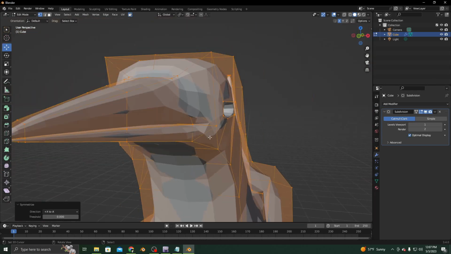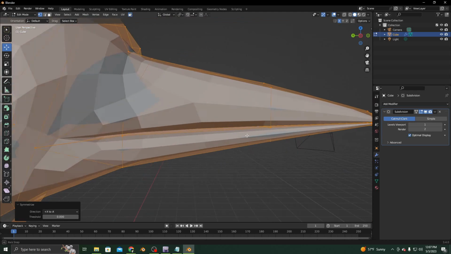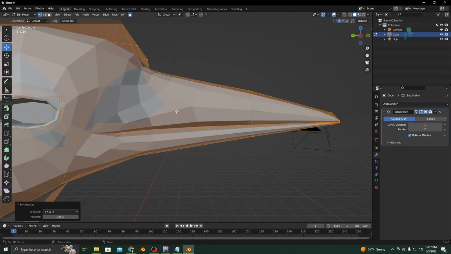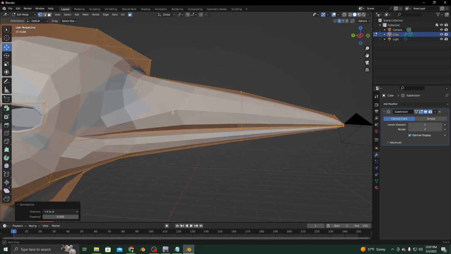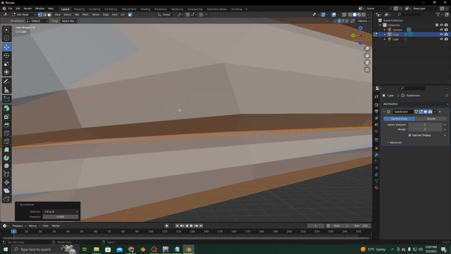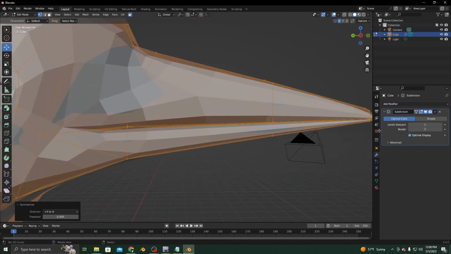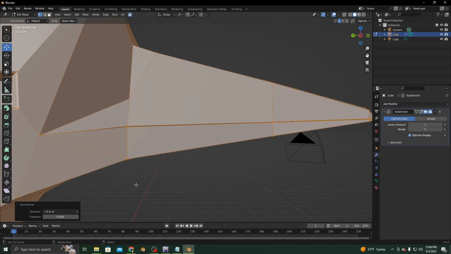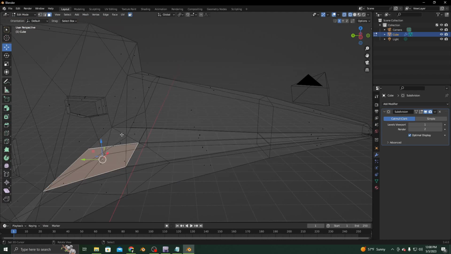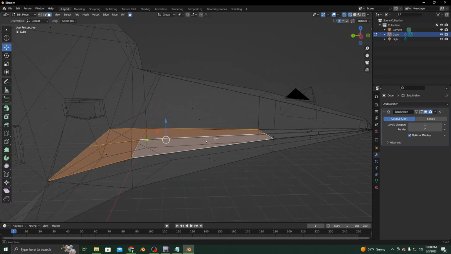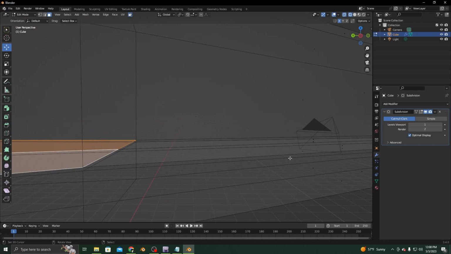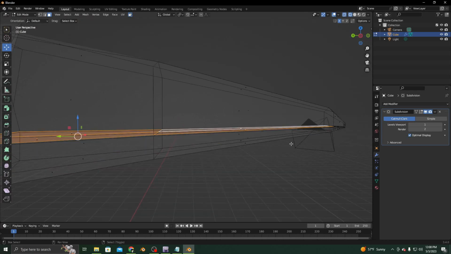And that's because we don't really have a lip area. Now, birds don't have lips, but it helps to make a curve in just to keep the mouth from closing this way. So I'm going to show you how to do it. First, turn that off. I'm going to go into wireframe mode. I'm going to select all of the top pieces of the jaw. Now it might be difficult to see what you're doing.